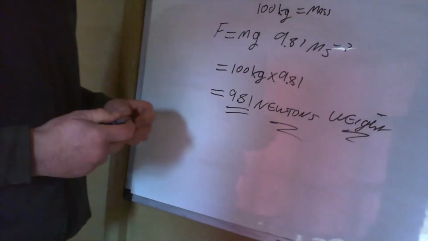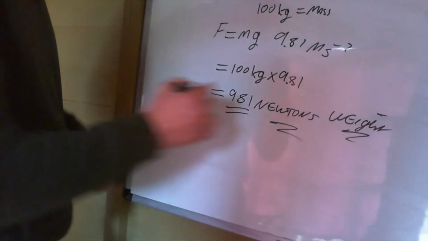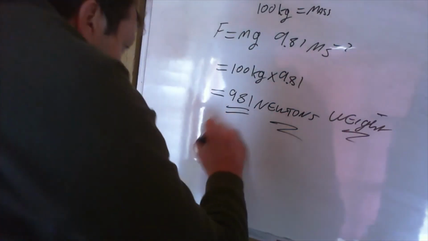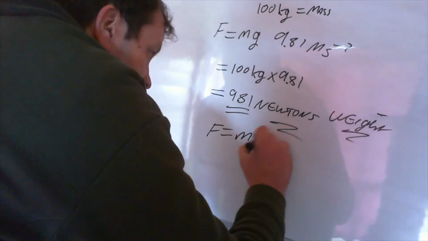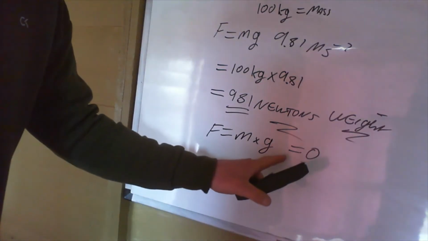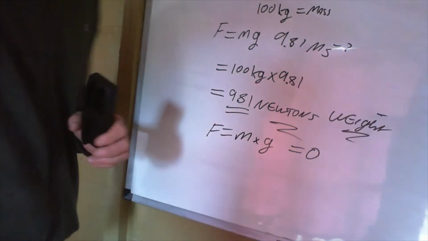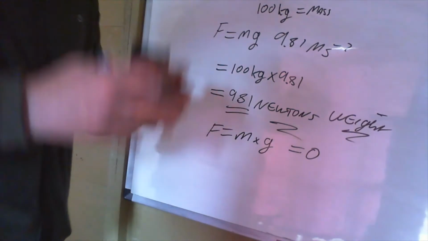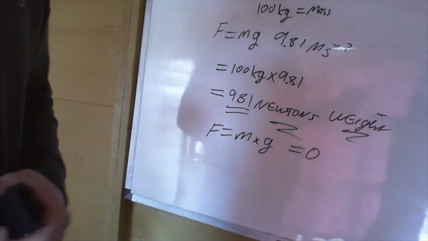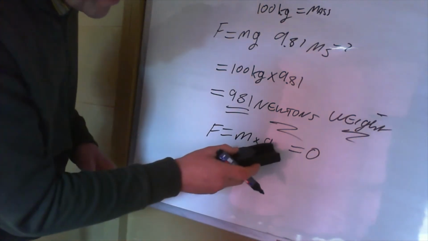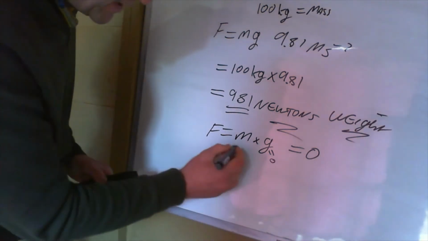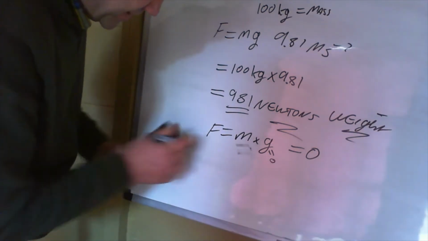So when you go into space, there's no gravitational force acting on you. Force equals mass times gravity, but when you're out in space, you're too far away from any masses, like I was saying earlier, to get any force of attraction from them. So when you're out of the Earth's gravitational field in a spaceship, this is actually a value of 0, so you don't have any forces acting on you.